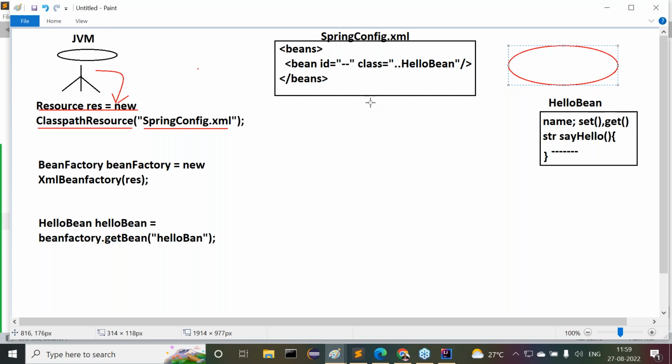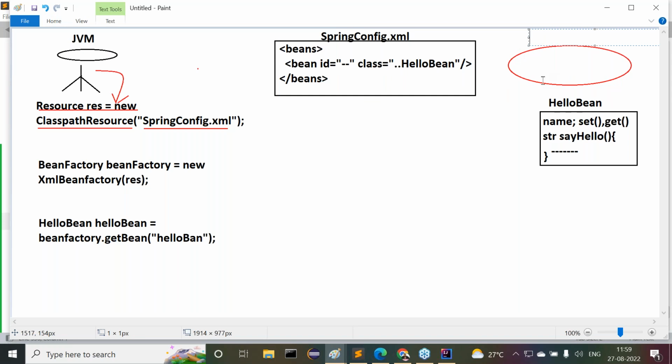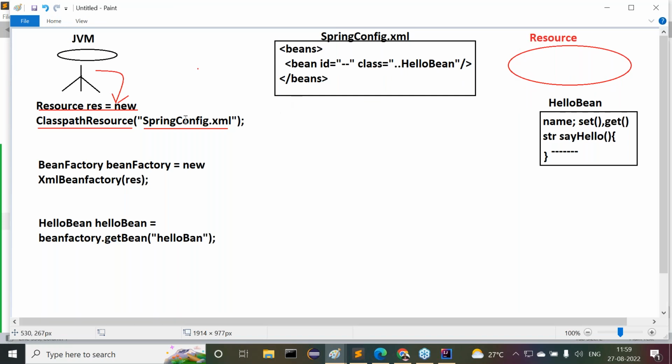This is the resource object created by the JVM. Inside this empty resource object, a parameter is also stored. What is that parameter? The Spring configuration file. Assume that inside the resource object, the name and location of the Spring configuration file exist. Okay, the resource object is created.